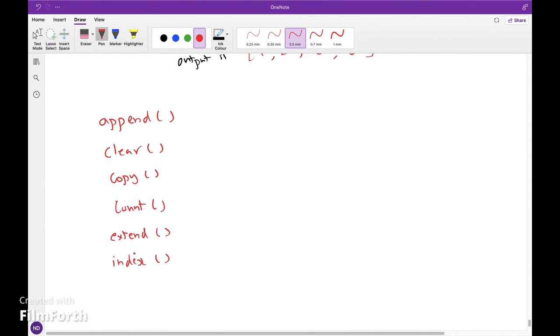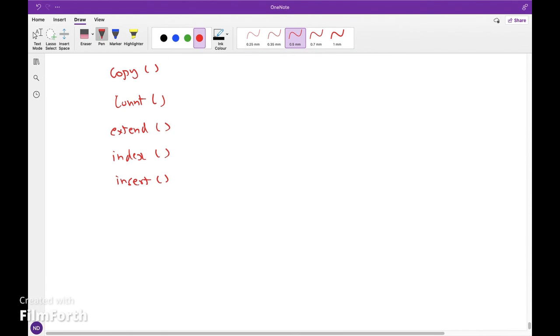Index, returns the index of the first element with the specified value. Insert, adds an element at the specified position. Pop, removes the element at the specified position. Remove, removes the items with a specified value. Reverse, reverses the order of the list. Sort, sorts the list.